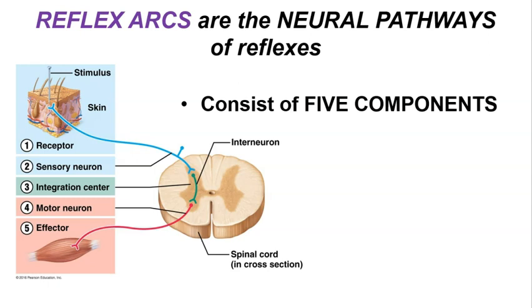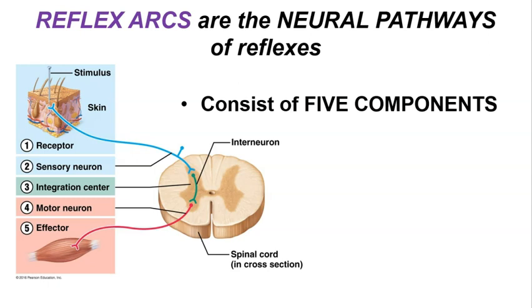The integration center is part of the central nervous system that controls the reflex. So in this example, an interneuron in the spinal cord receives input from the sensory neurons of the skin, and then it decides how to appropriately respond to that particular stimulus. The interneuron here serves as the integration center.